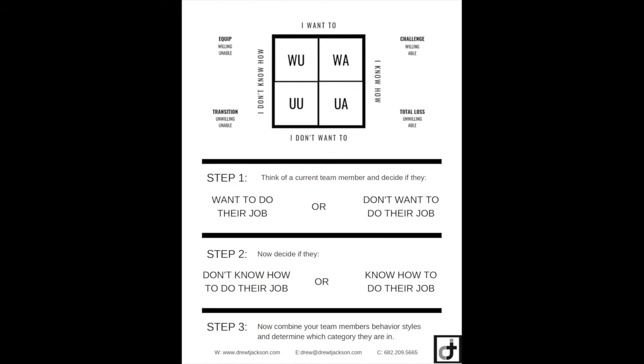And if they're not getting the results that you desire, you can find out. You can even have them present this in front of them and have them self-assess and say, hey, where do you think you would fit in on this quadrant? Would you be willing, unwilling, able, unable? And have them go through and assess themselves. And that's a great way for you to coach them through the process and them to really go inside and figure out why they're not reaching that goal.